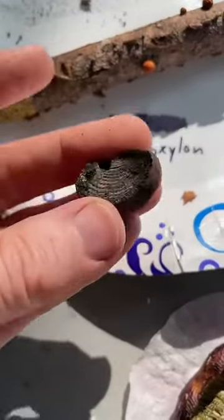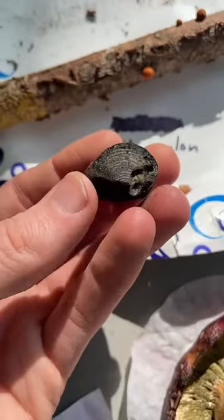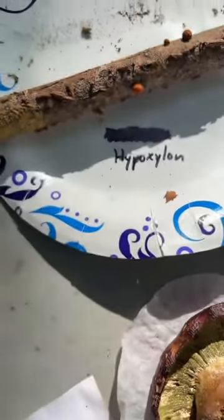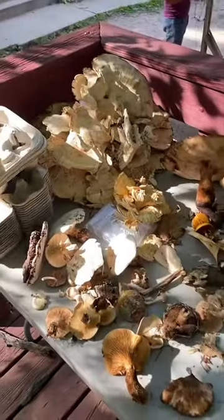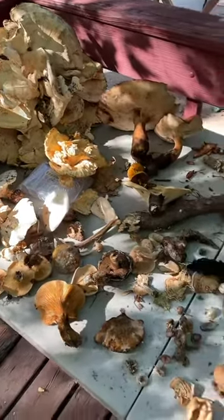Sometimes these are known as King Alfred's cakes, because apparently King Alfred was terrible at baking cakes. They're just hard little black lumps. I will show you guys edible mushrooms in just a moment — I'm just finishing my roundup of all the mushrooms that are out here. Here's the rest of the ID table of things that haven't necessarily been IDed yet, but there's a good mixture of things.